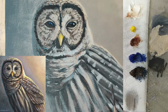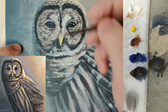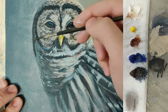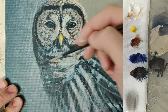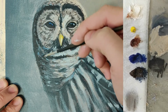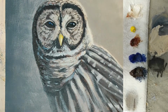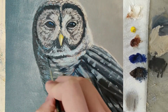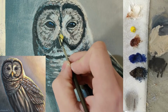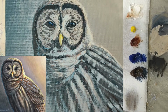Okay. Now, this color right here is very similar to this background color. So we're gonna be bringing this to a little bit more of a darker color overall, so that he stands out well from his background. And just bringing that darkness down here. There we go. And you can see how that contrast between him and the background comes back. That's going to be pretty good. All right, so now gonna keep working downwards. Oh, I was gonna also add his nostrils. He's got a nostril right here, a little nostril right there. Nothing too big, but just a detail.